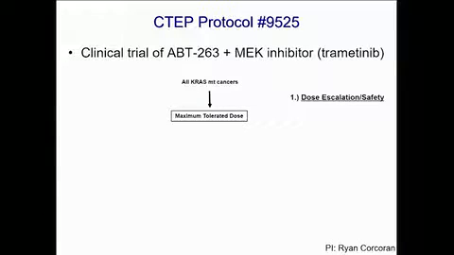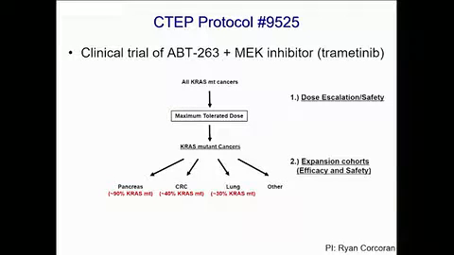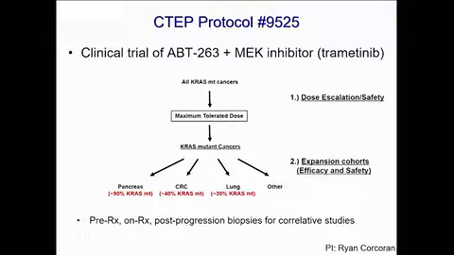We're currently still getting toward the end of the dose escalation cohort, but after we reach our maximal tolerated and recommended phase 2 dose, we're going to open expansion cohorts in several tumor types where KRAS is frequent: pancreas, colon, lung, as well as a basket for all other KRAS mutant cancers. And we've just amended this to now include NRAS mutant cancers as well. We've enrolled about 20 patients to this trial and are excited to get to our dose and see what happens.